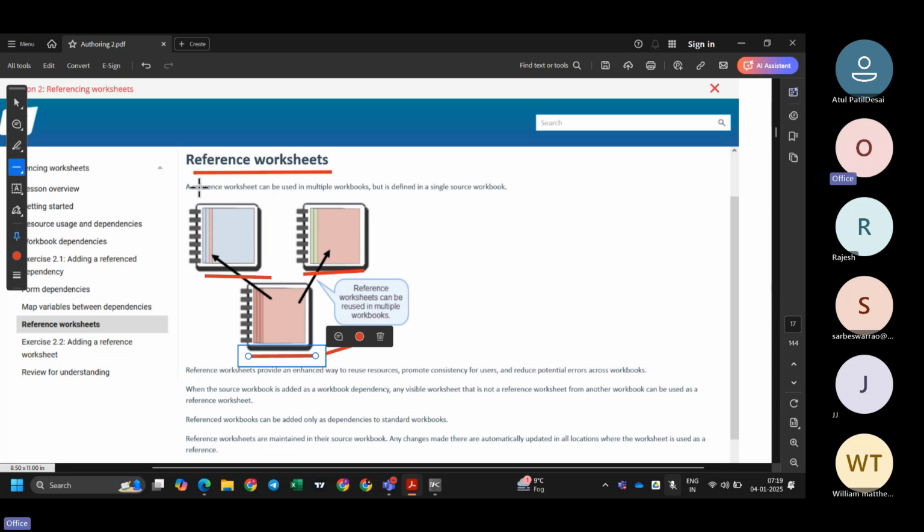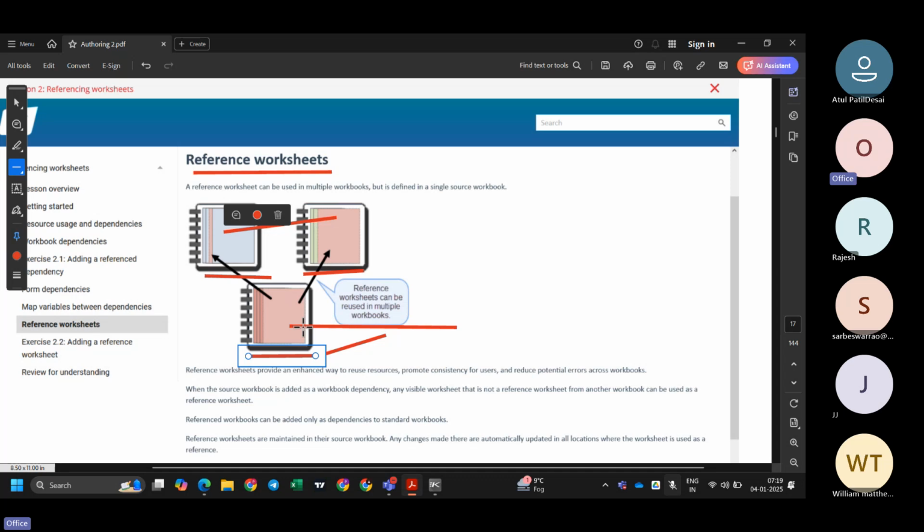Yeah. So if you want to create a reference worksheet, we must have the original workbook, and we can use that worksheet in any other workbook. Now you would ask, why not copy? Why not copy the worksheets, right? Well, copying is not an option because with copying, we are actually creating an independent copy. With reference, however, we can use the existing copies of the workbook. And if someone asks me to make a change here, I don't need to make the changes here and here. It can be done by making the changes only here.